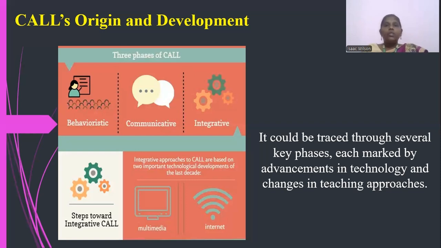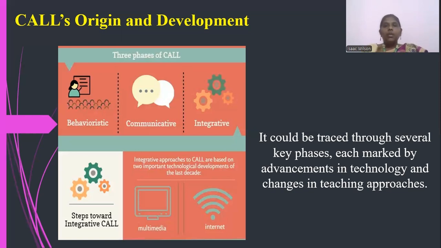So in language teaching itself, we have come across various stages. Once it was a kind of imitation, second, it was speaking on our own through communicative tasks, and third, it is the integrative stage, where we speak with the system, the technology oriented element, and we are learning.